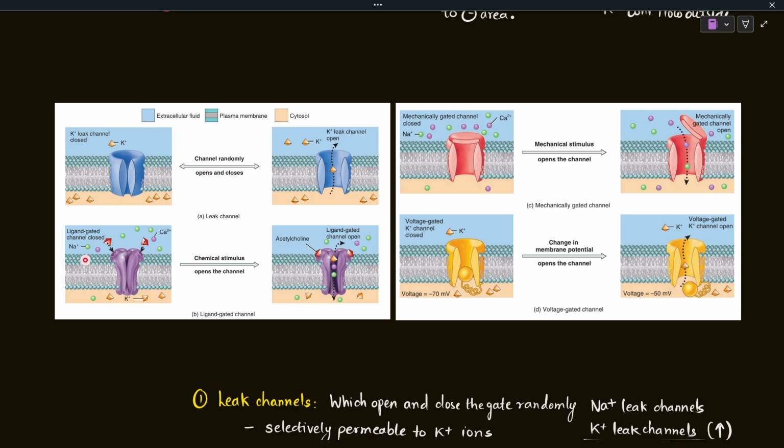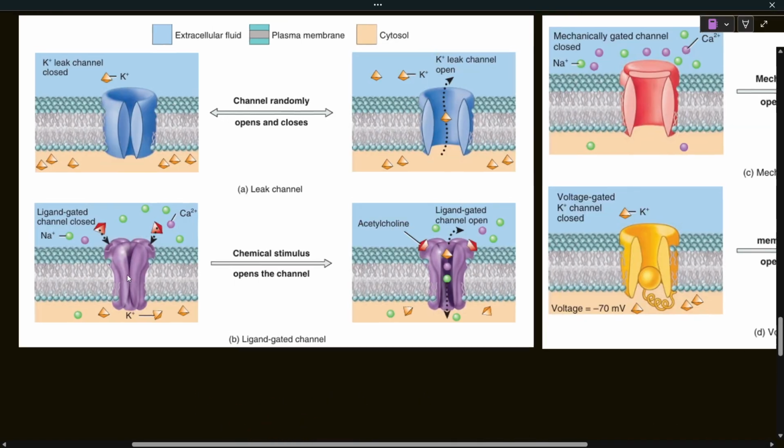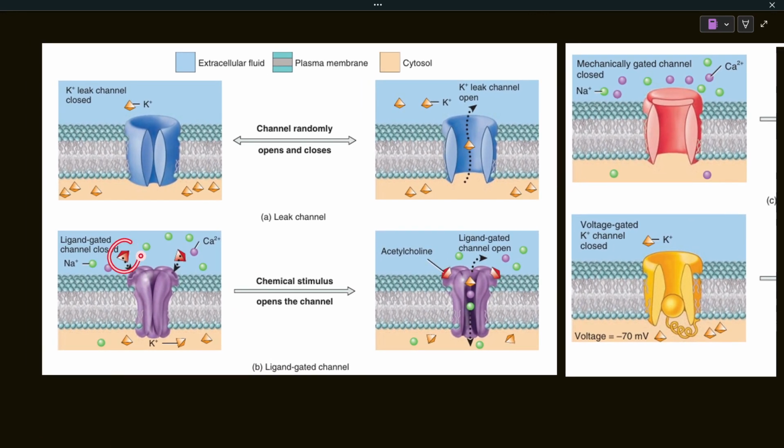Then the second type of channel is the ligand-gated channel. Here you can see on the lipid bilayer, a ligand-gated channel has a very specific conformation. Upon arrival of a ligand, this red colored one, let me zoom in on the picture. Yeah, much better. So this is a ligand. The ligand could be any neurotransmitter like acetylcholine, dopamine, or serotonin. On the channel protein, there is a site known as the ligand binding site. So this is the ligand binding site.